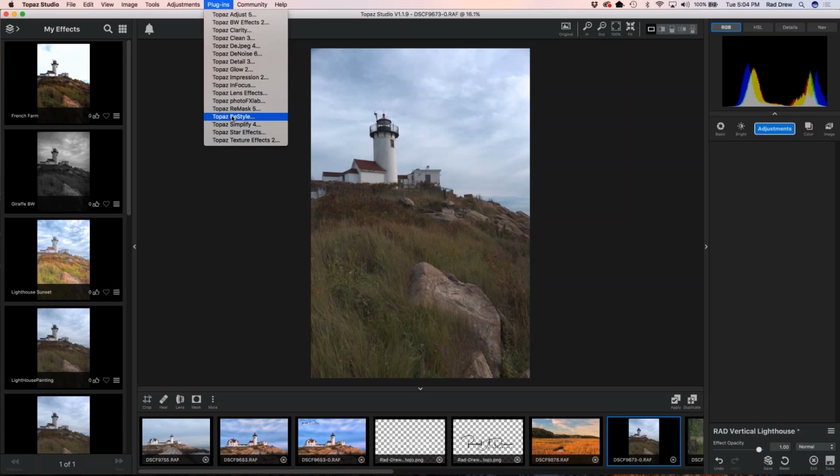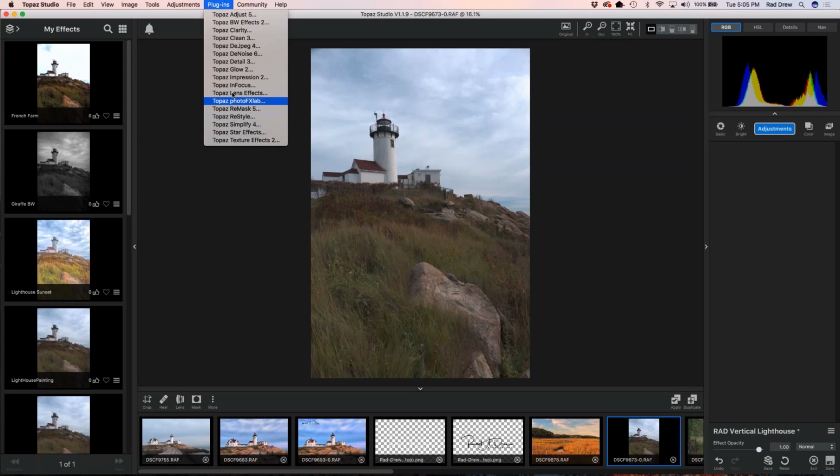So this is an interface that allows you to do your work without having to use a paid host like Photoshop or Lightroom. It's a very intuitive interface, I find, and allows for a lot of things.